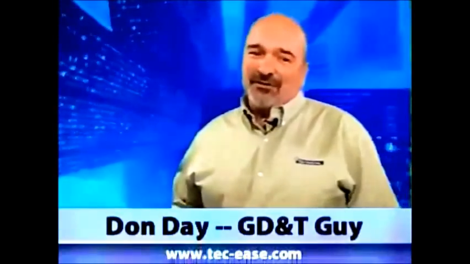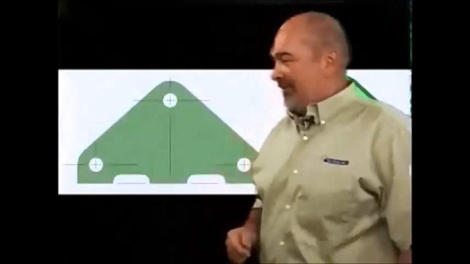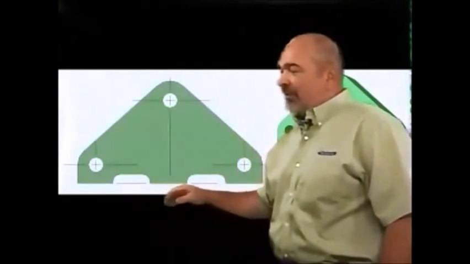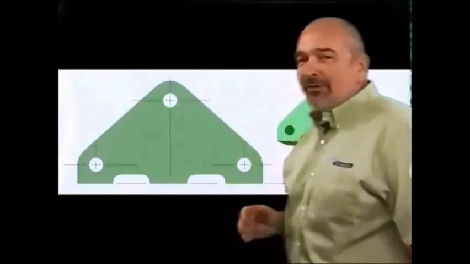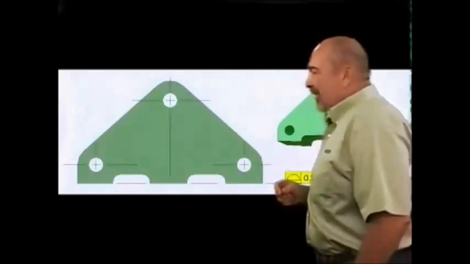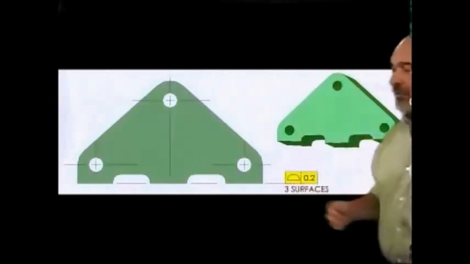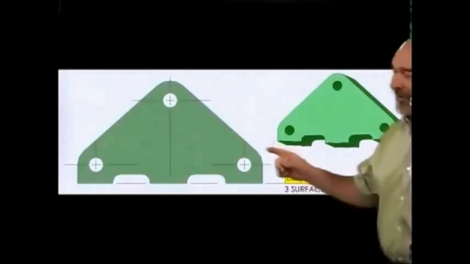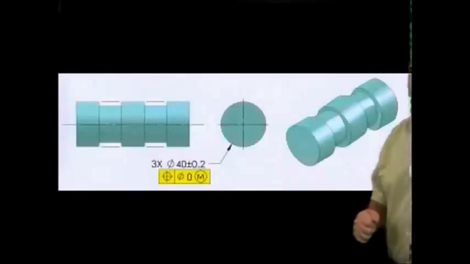Keeping features in line requires a geometric tolerancing. Showing features in line isn't enough to make sure that they'll be made that way. On this drawing we have three surfaces. I have extension lines between them, but that doesn't guarantee that they're going to be lined up. I have to apply a geometric tolerance, as I have here with the profile, and say three surfaces to make sure that they won't end up looking like the part I'm showing up here.